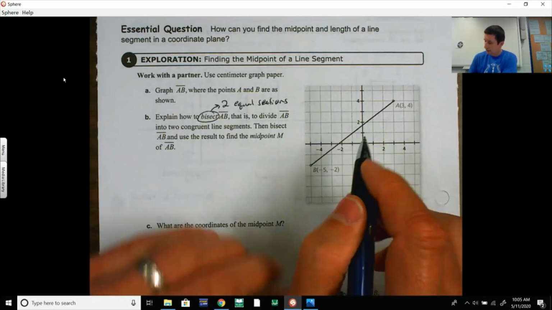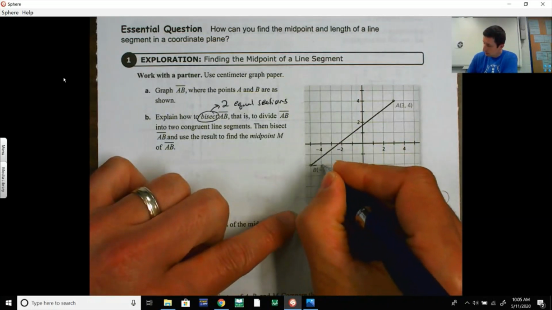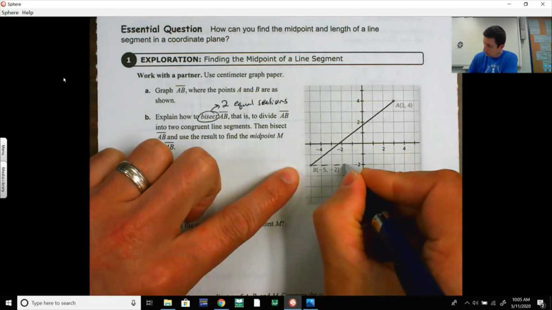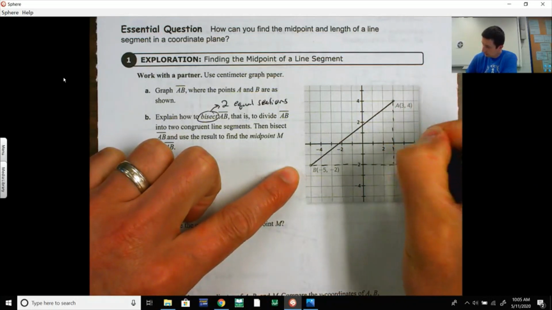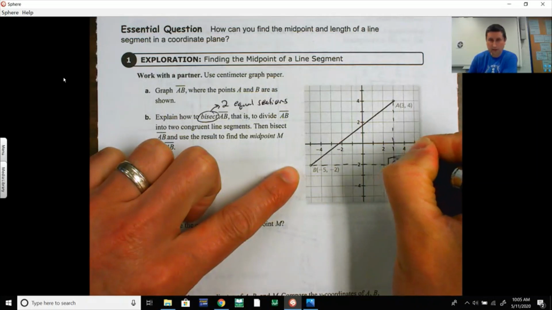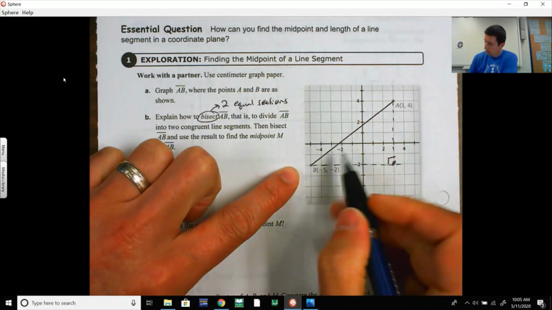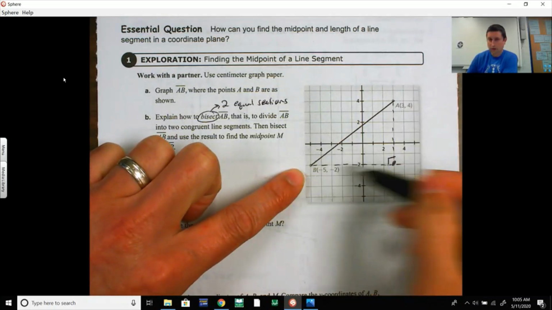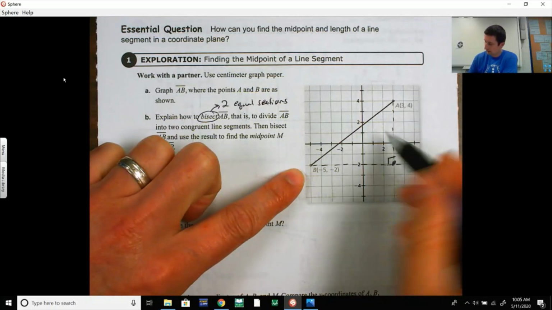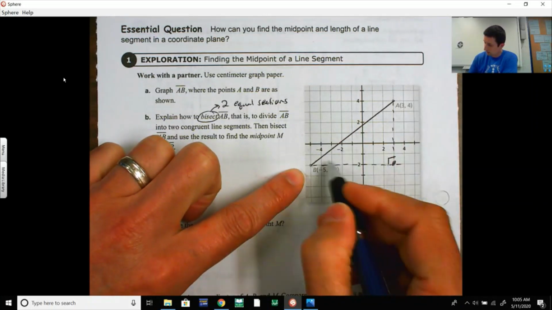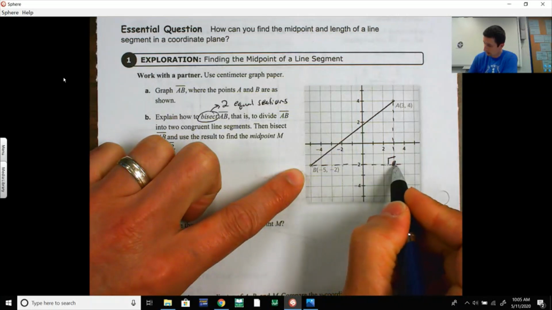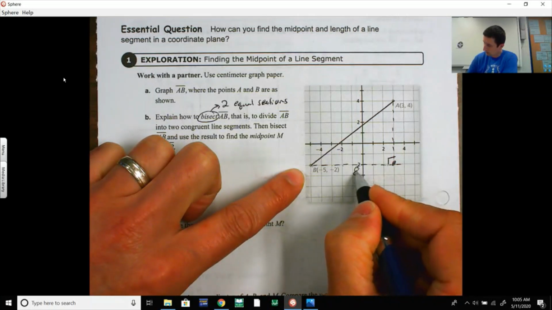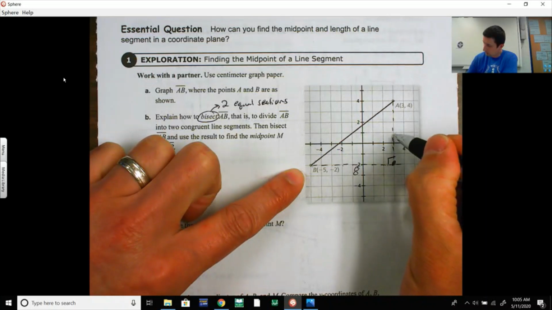Now, what happens a lot of times is we end up drawing right triangles. So from this point, I'm going to go straight over horizontal, and this one I'm going to go down like this. Okay? You notice I made a right triangle. So if I break this into the horizontal and vertical components, let's count. How long is this? So this is 1, 2, 3, 4, 5, 6, 7, 8. So this is 8 units long and 1, 2, 3, 4, 5, 6 units tall.